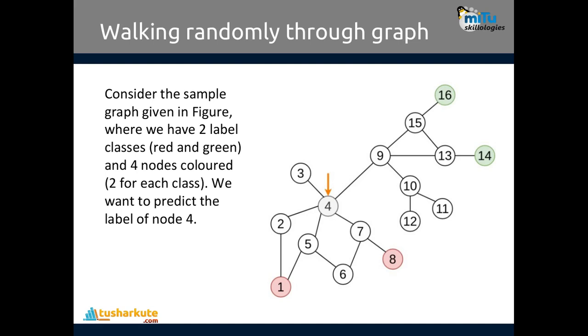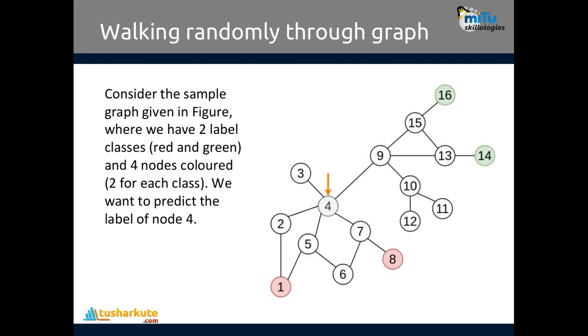I am not going to find any distance, but my task in this LPA algorithm is to find multiple paths by which this particular point will reach the final class. It means that I want to find a path of 4 to 16 or 4 to 14 and 4 to 1 and 4 to 8. It means how many possible paths are there. The class with the maximum number of possible paths is the one it will go through. So the final class will be decided by the highest number of paths available.